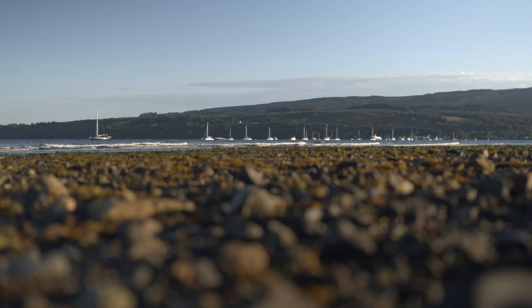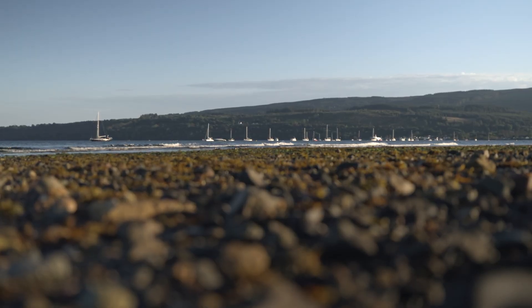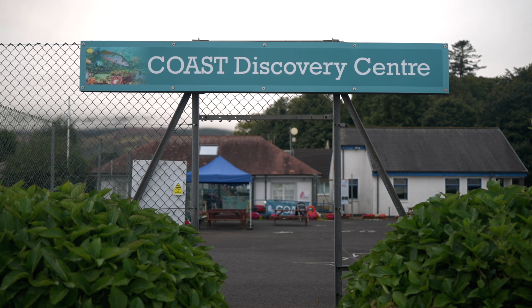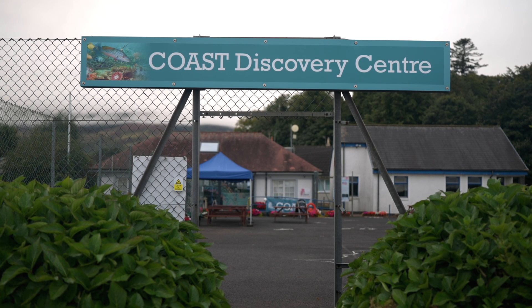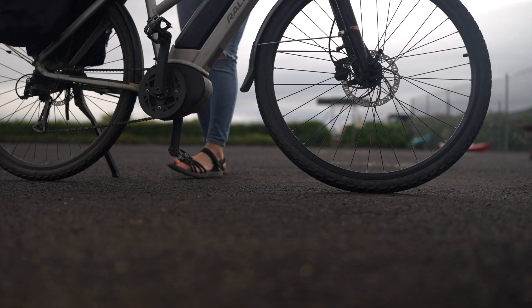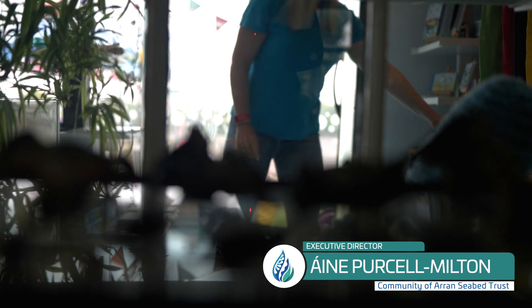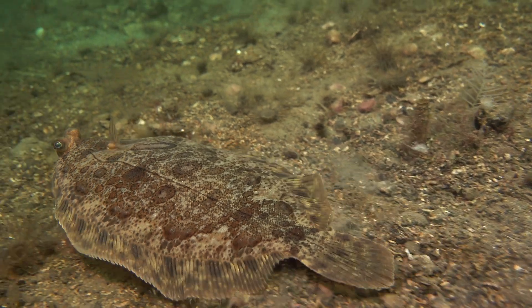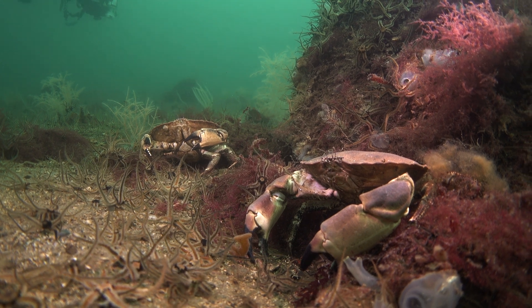As part of the Convex Seascape Survey, Blue Marine Foundation is working with the University of Exeter and Convex Insurance Group. In Arran, we've teamed up with the Community of Arran Seabed Trust, or COAST, to help facilitate the expedition. Blue carbon is really hard to communicate because it's not something you can view very easily. It is stored within the sediments, and some of the sediments aren't as glamorous or eye-catching as, say, a panda. Some of the best habitats we're hoping to see are these mud habitats — you would look at them not knowing that these are amazing areas of carbon sequestration.